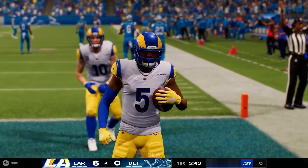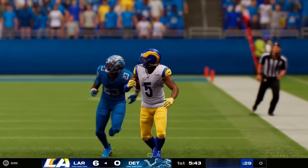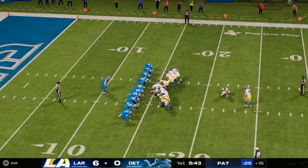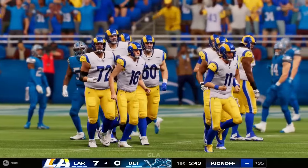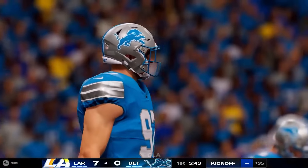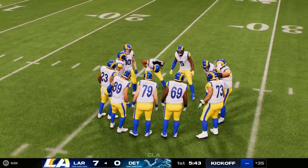2-2 Atwell, 49 yards! The Rams put the first points on the board, taking the early lead. They wanted to get him involved early, and what a way to cap their opening drive. He's one of the fastest receivers in the NFL and showcased it on that play. All it took was one drive — he burned them, and it likely won't be the last time they called his number.